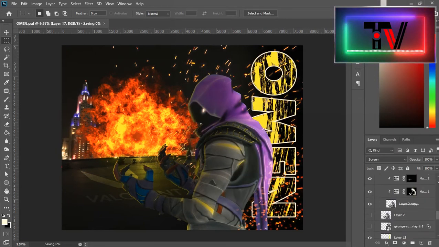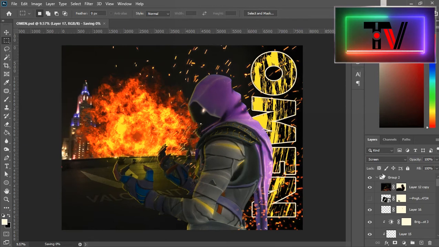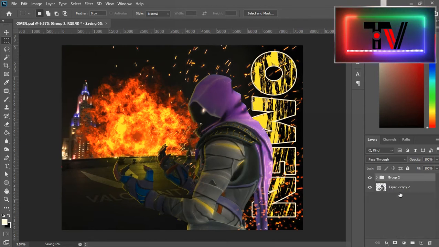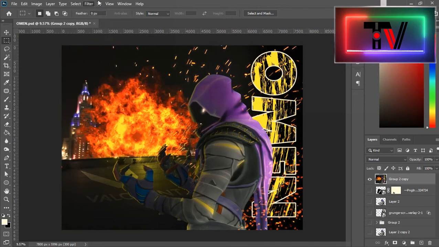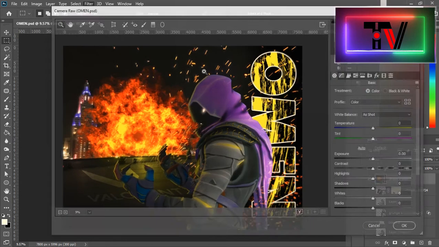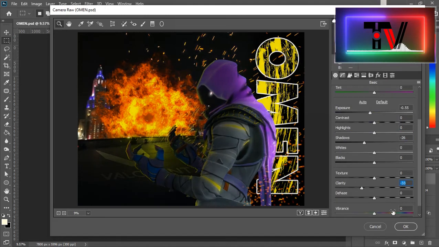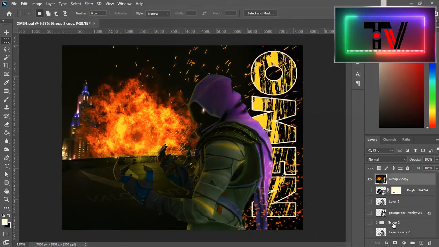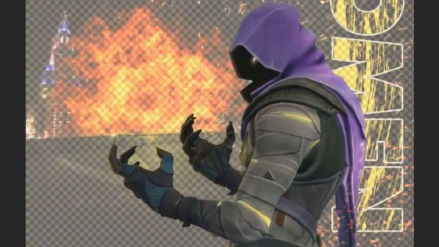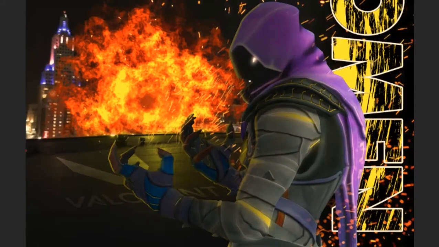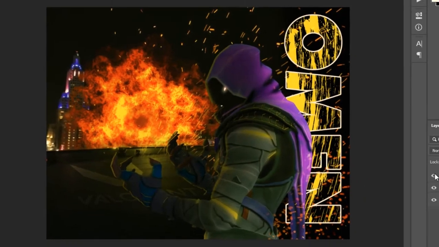Now select the layer except for the original layer. Group it and duplicate the group folder. Hide the original layer and the group folder. Merge everything by pressing Ctrl Shift plus E. Now let's use Camera Raw Filter. And you can make some adjustment on this one on your likings. So here's the original image, the effects that we use, and lastly the Camera Raw Filter.